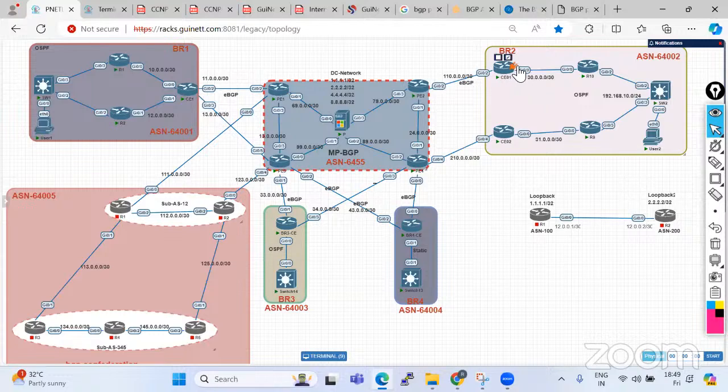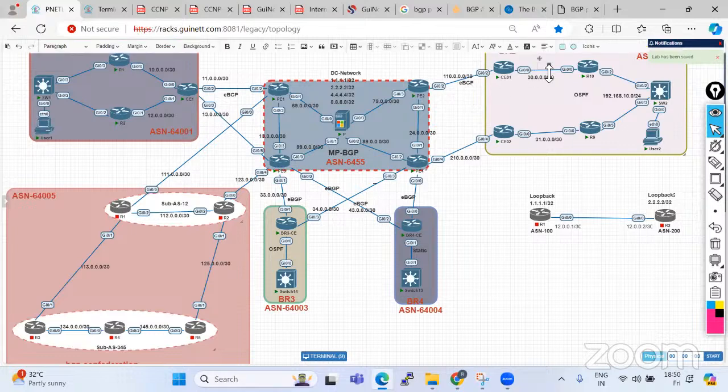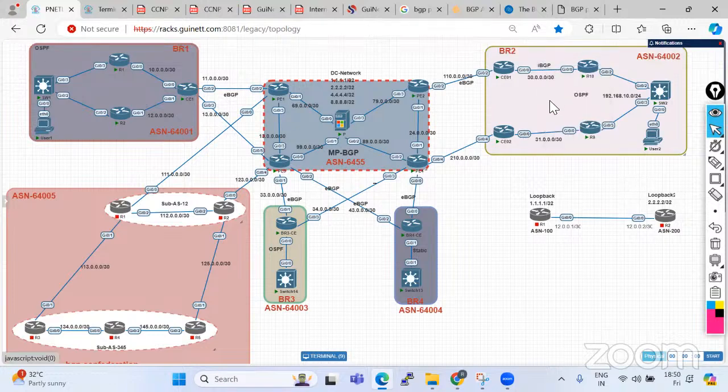So now the next thing, we have to run iBGP between these devices. Okay, so this is going to be iBGP connections. So how is iBGP going to be configured? I hope if you don't know, let me show you how it is going to be configured. I'll make sure you understand the iBGP configuration step by step. So this is iBGP. I just duplicate it and I'll make this as iBGP. So what I have to do, C1, C2, R10 and R9, I'll use this and I have to configure this. Let me do this carefully this time to avoid any mistake.